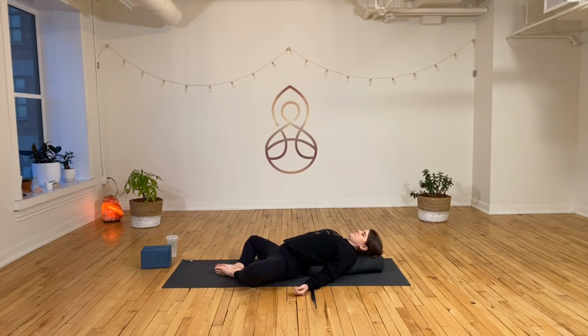Allowing that heart space to feel open. Allowing those shoulder blades to slide down the back. Just drawing them a little closer together, finding that little bit more space through the chest, through the heart. Let's start to bring our awareness inward. So beginning to allow ourselves to let go of what's happening around us. Drawing the awareness right to the center of the head.